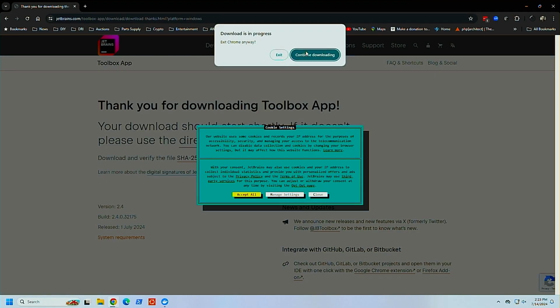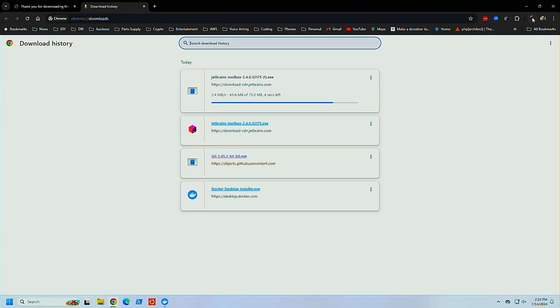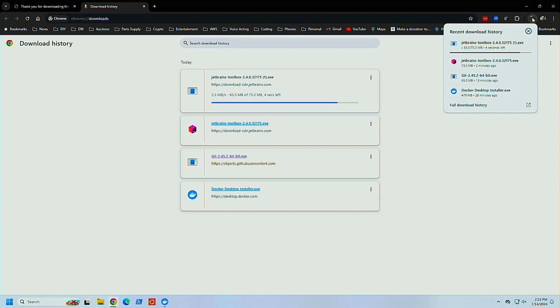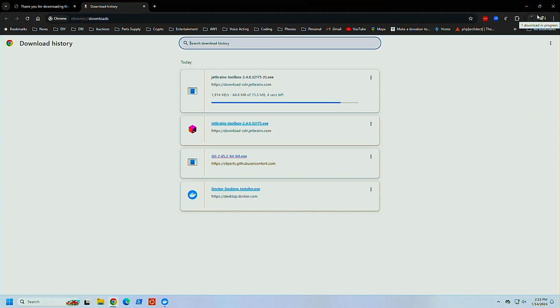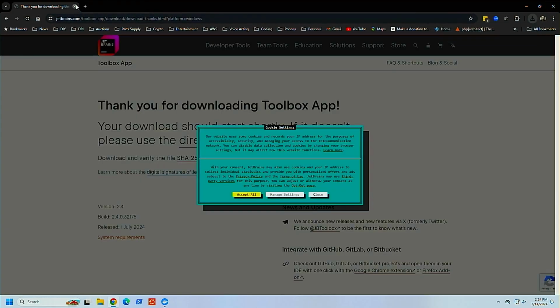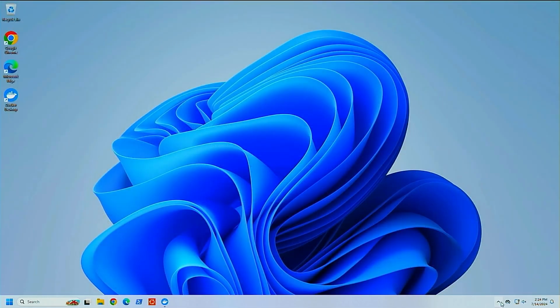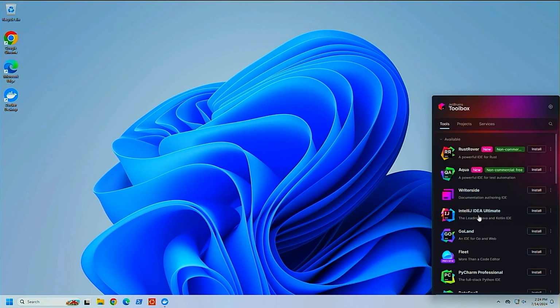And somehow we started another download. We'll let that finish and then we'll close out all these tabs. So now my Jetbrains is installed. I can begin installing my IDEs, which we'll leave for another video.